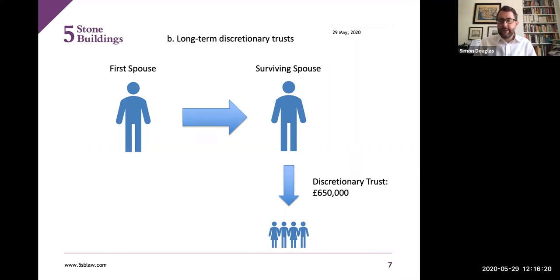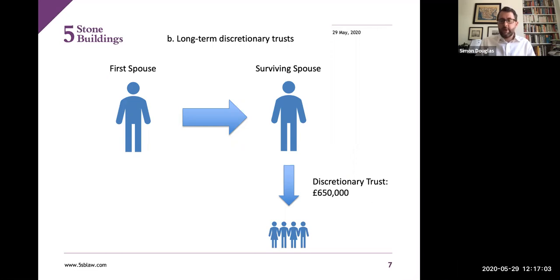The problem will arise in 10 years' time when the first relevant property charge will arise upon this discretionary trust, because a settlement will only have a single nil rate band allowance. Effectively, this discretionary trust only has the surviving spouse's nil rate band allowance. So the first £325,000 in the discretionary trust won't be taxed, but the remainder of the trust will be taxed under the relevant property regime. So it'll be taxed at a rate between 4 and 6%. And that will be an ongoing issue for the life of the discretionary trust.